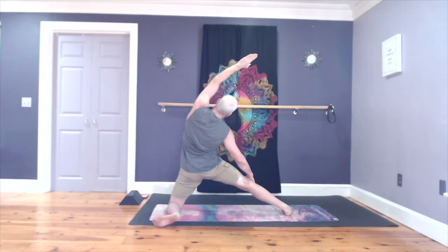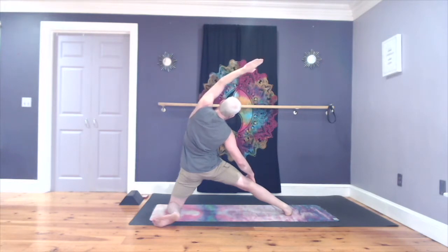Keep the left shoulder back. It's going to want to turn forward. Your body's going to want to rotate to the right. Force it to bend laterally. Keep pulling back on the hand. Keep kicking the hips forward. And then reach to the right side of the room.